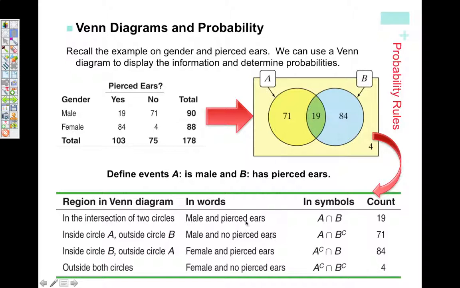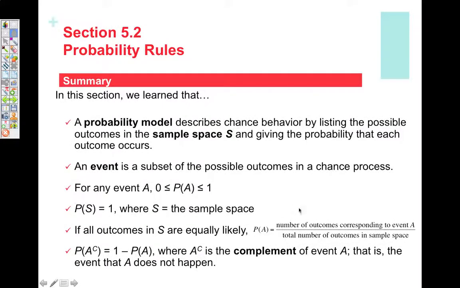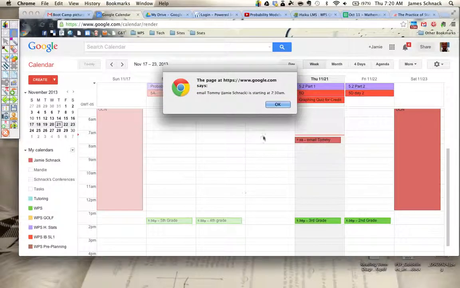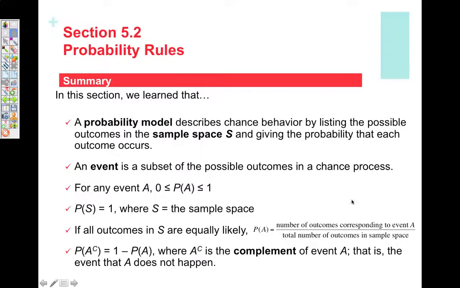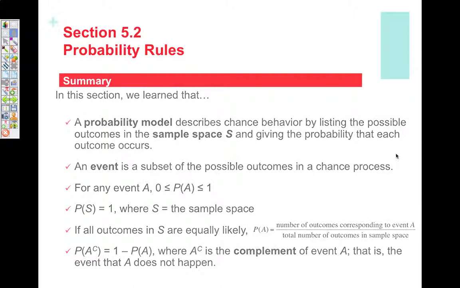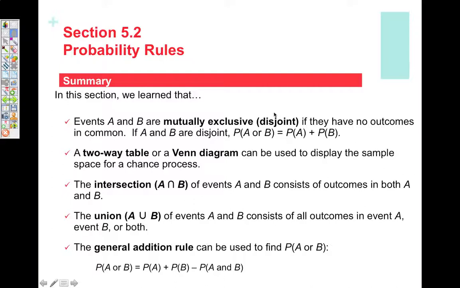You need to be able to do this part and interpret what these intersections, and unions, and complements, and the different regions of these things actually represent. Here is a summary for everything in section 5.2. Pause and look at what's happening here. Make sure that none of these things are coming as a shock to you. If they are, you probably should rewind this video or look at the previous one and ensure that you really do have a good handle on what these things mean.